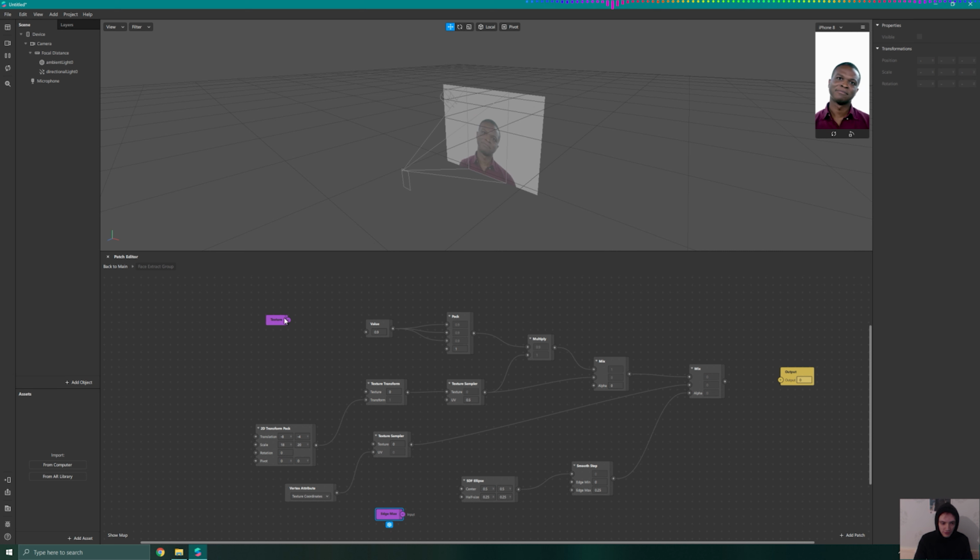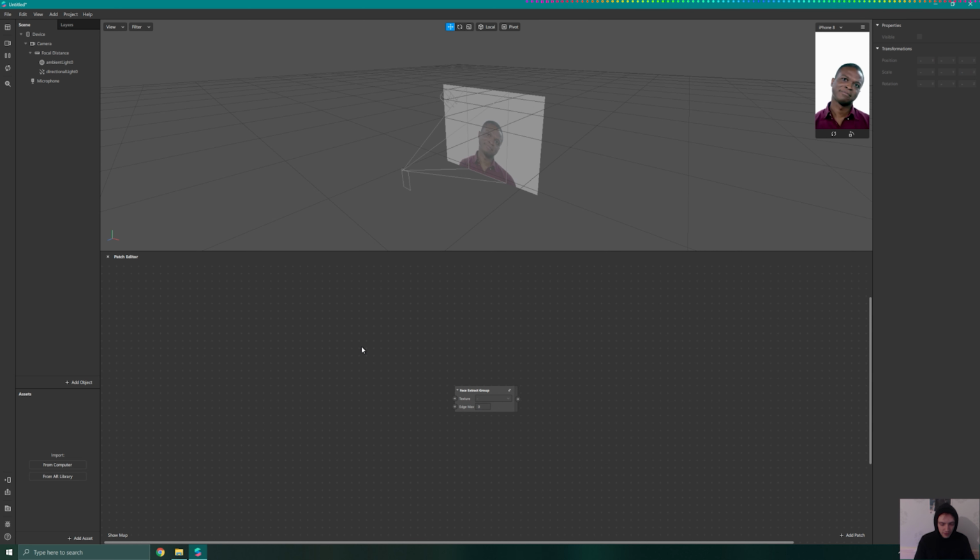So I want to link my texture, this pink purple icon here, to the texture on my texture transform property here, and to my texture sampler down here. My edge max I'm going to link to my smooth step edge max patch, and I'm just going to link my mix to my output, and I'm going to go back to my main patch editor like so. So now this edge max value here we can control by using this group. Rather than having to go into that patch itself, we can always change this value, and this will control how the effect is displayed. Likewise with the texture.